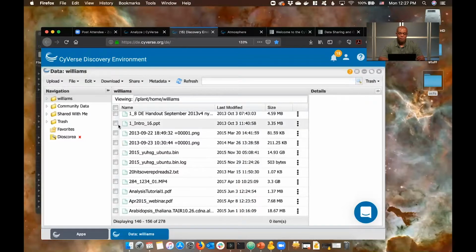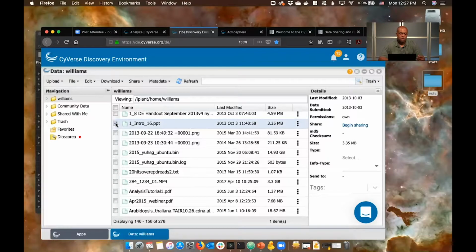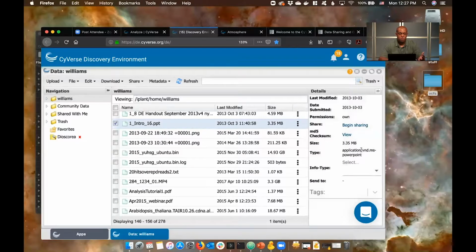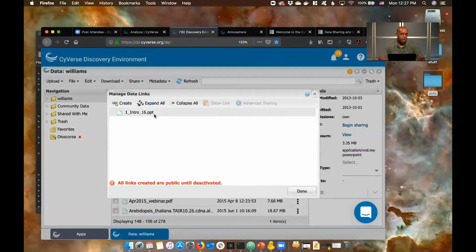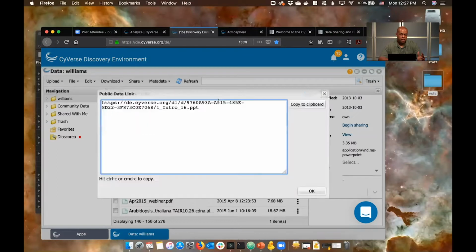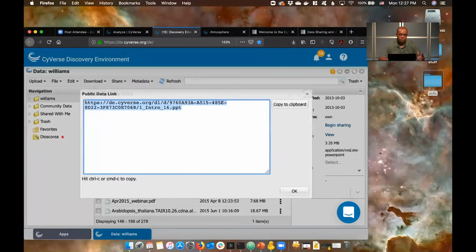So it looks like I have a PowerPoint. And if I select that one, on the right-hand side, I can see a little bit more information about when this was created, who owns it, etc. But if I just want to share it, I can go to the Share menu and say Create a public link. I can verify that that's the file that I want to create a link for. And if I click Create, what it will do is create a URL that you can give to anyone. So, in fact, probably I've done this more than once because I have more than one URL. If I click on that URL and just say show the link and copy to my clipboard, I can go here and actually open a new tab, just to show you what anybody else would see.